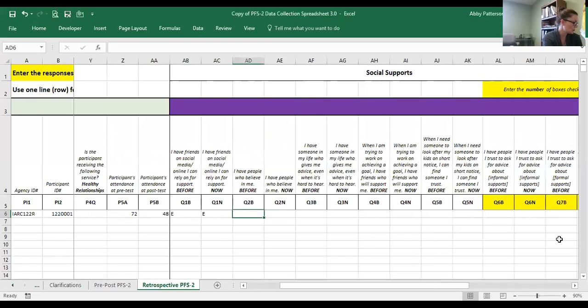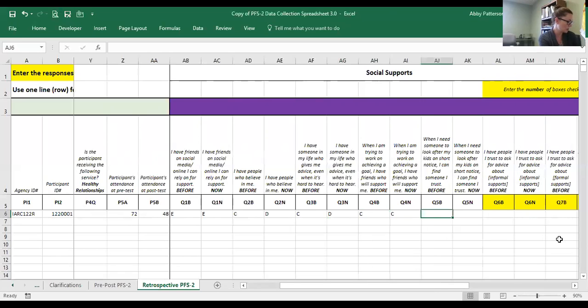Moving to question 2, people who like and believe in me. Before was a C, and now we've got a D. Question 3, for before we had a C, and now we have a D. Question 4B is a C, a C for 4B and 4N.